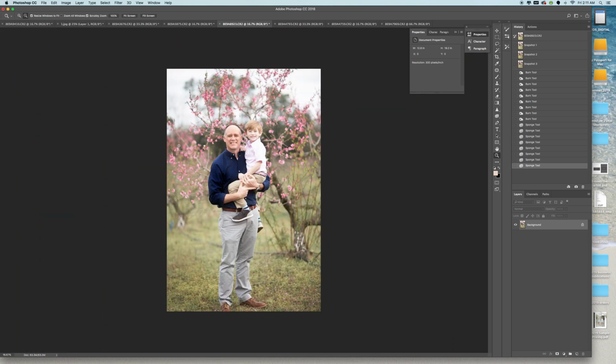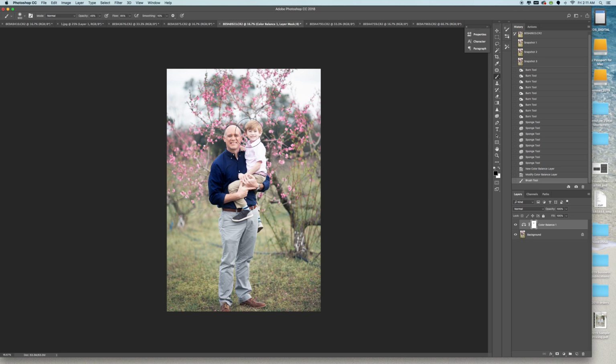The only thing that I might do is I would like it a little bit cooler. So I am going to come in and go into my color and just kind of make it just a little bit, not too much, on the bluer side. And then I'm going to pull them back in to the color that they were. So I just like the background a little bit cooler.